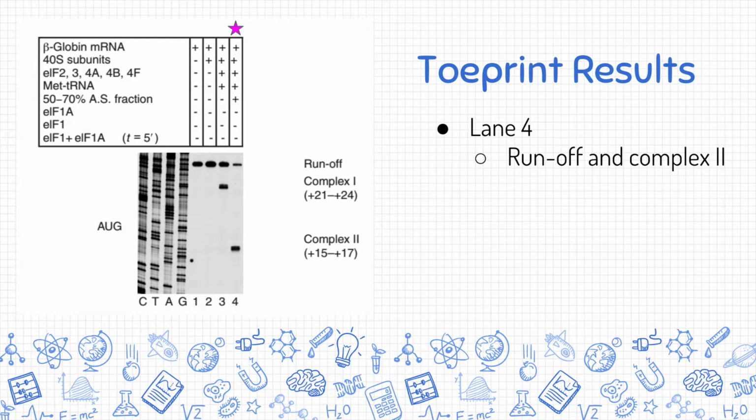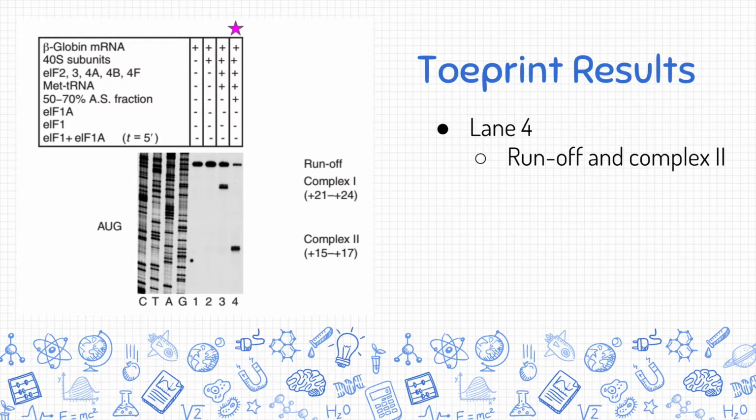Lane 4 had all of the factors from lane 3, including a mixture of initiation factors obtained by salt-washed ribosomes. These factors can be washed off of ribosomes because they aren't bound tightly. The initiation factors that were collected were those proteins that could be precipitated by ammonium sulfate concentrations between 50 and 70%. This method is known as ammonium sulfate precipitation, which is used for protein purification and separates proteins by altering their solubility in the presence of a high salt concentration.